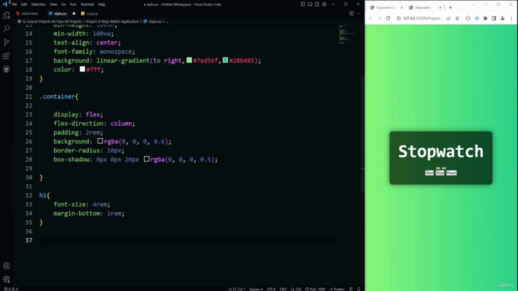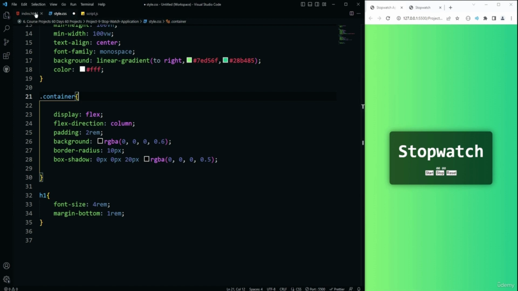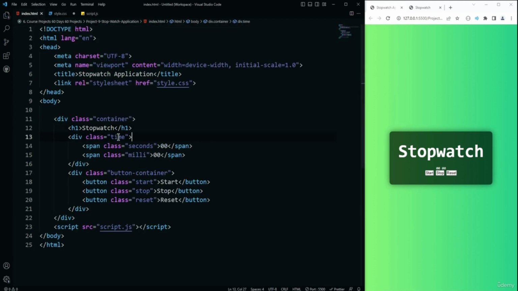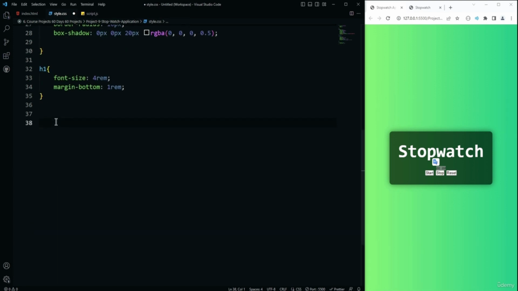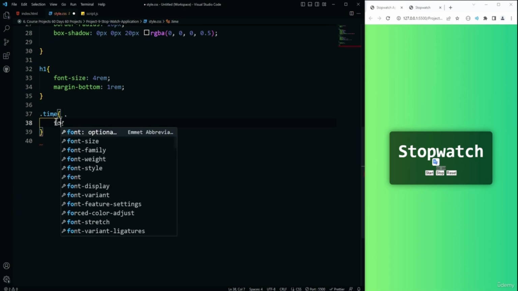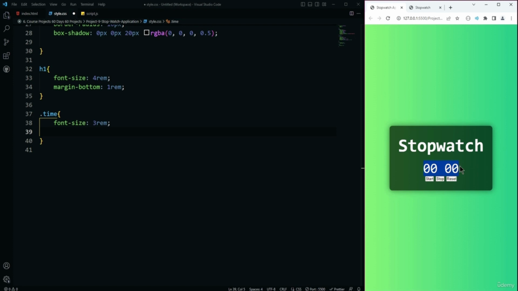And after that we need to select the time. So if I come back to the index.html, first I need to set the view to word wrap, that is this particular view and word wrap, and then if I come back to index.html, so this will be the time division. So we are going to provide the style code for these two span elements. So here I'm going to select the time, and after the h1 element I'm going to specify the time. Inside of the time, first I'm going to change the font size to 3rem units. Then you can see the size of these two span elements is actually changed.